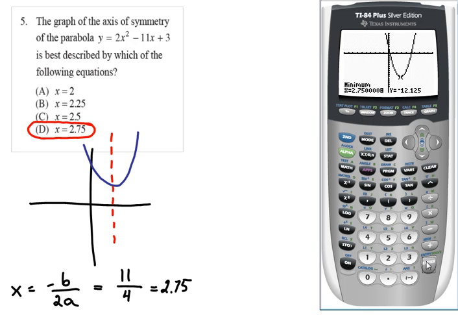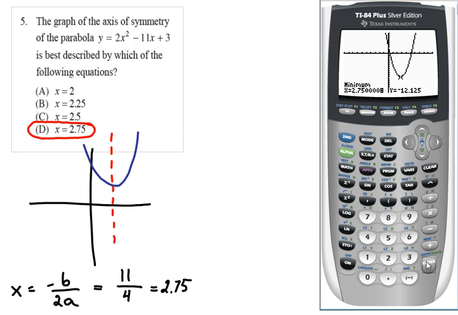and it finds it in between there, showing me that the minimum, the x-coordinate of the minimum, which is the vertex of the parabola, is 2.75000008, and because calculators use numerical approximation to do many things, that little 8 way over is really just a byproduct of the numerical estimation or approximation.